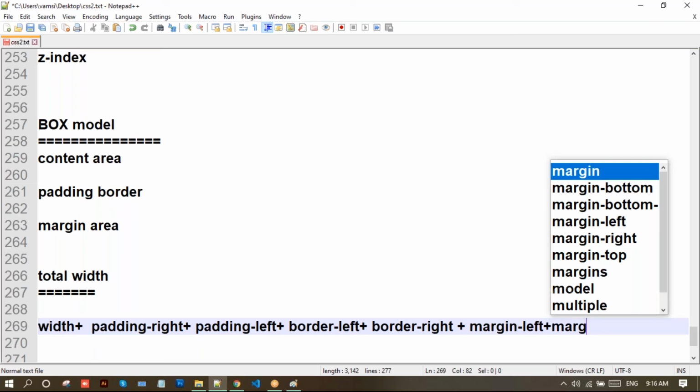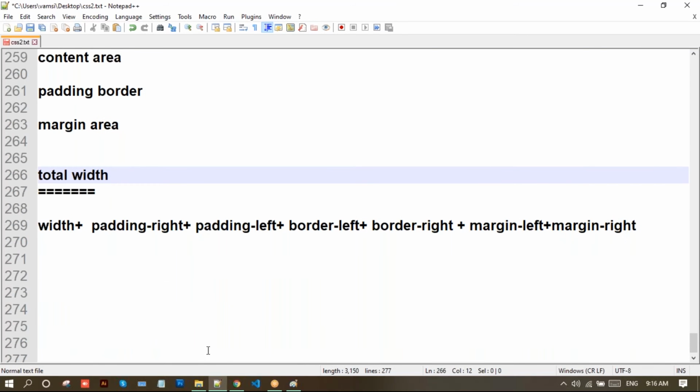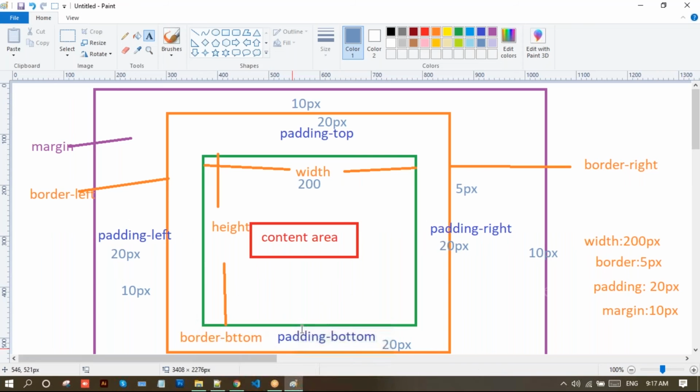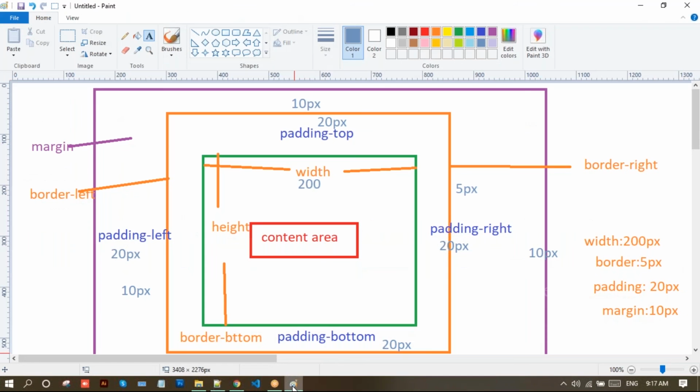Let's go to this MS Paint. So width here is 200. So total width is 200 plus padding right, padding left 20 plus 20 plus 5 plus 5 plus margin 10 plus 10.